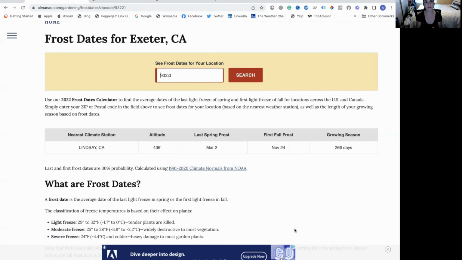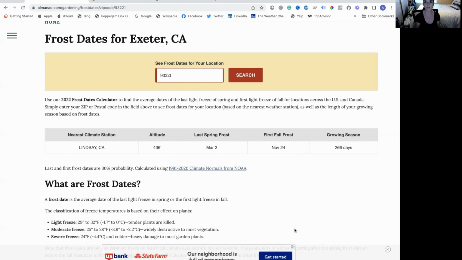But also keep in mind that this is not an exact day that you have to plant. So like I said, for broccoli, 6 to 8 weeks before the first fall frost is when you should plant broccoli. But that's not set in stone. If we're having like a really cool fall, I could likely plant it sooner. But if it's still really warm, I might plant it later. So you just kind of have to look at the weather and look at the conditions that are favorable for that vegetable. A lot goes into it, but also I don't want you to overcomplicate things. But put these dates or write these dates down somewhere.